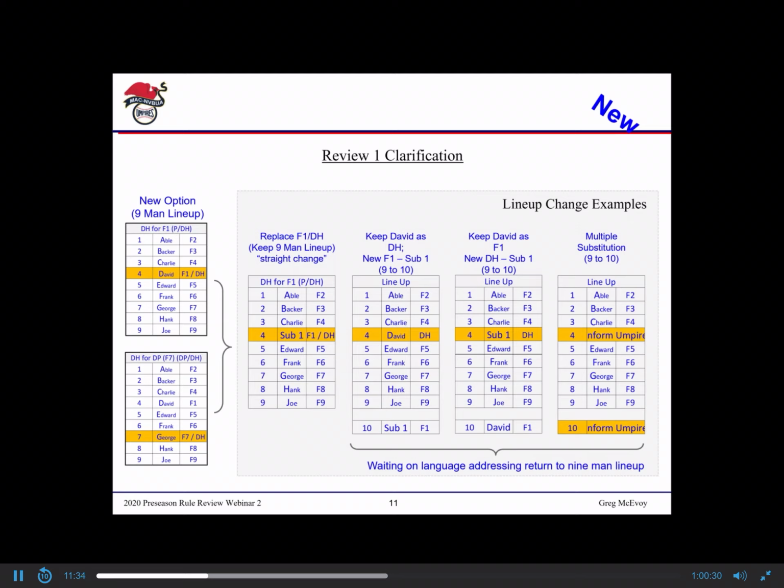The interpretation is that even though the pitcher is the defensive position, his offensive position is DH. So if he gets on base, you cannot courtesy run for a DH. You can only courtesy run for a pitcher or catcher who are not being DH'd for. And hopefully we'll get clarification from that at the state rules clinic.